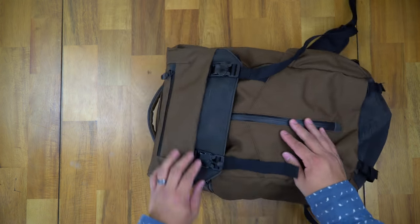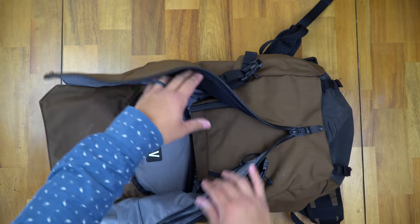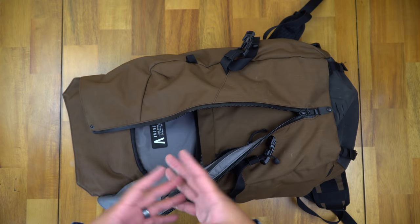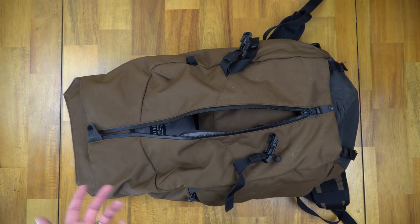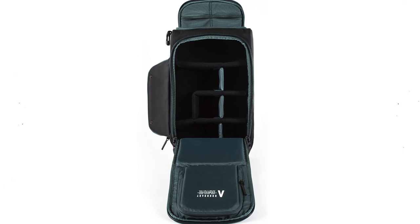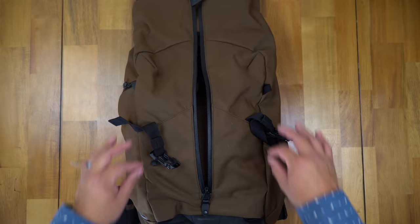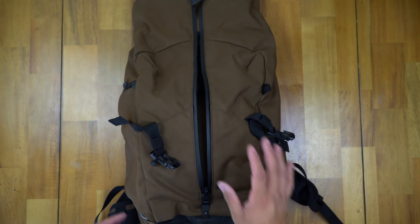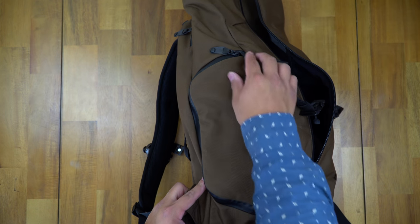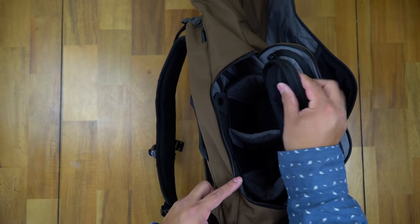But what it did was replace this bag, and supposedly was another insert that took up the entire inside of the bag that gave it more storage options than just the small insert here. After I ordered it and I was thinking about it later on, I had a couple of issues with the MK1 case. Looking at this picture, it looks like it fits inside of here with a zipper that went around the outside that zipped from the top all the way down, and then that flap came forward and you could see what was inside. You could also access stuff from the side. It looks like it has pretty much a similar pouch or side access thing as this, and it probably snaps to the lid like this one does.